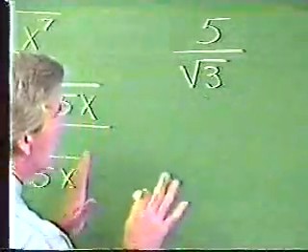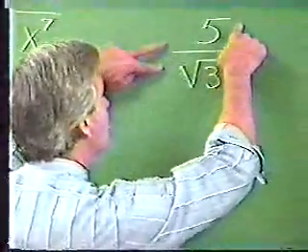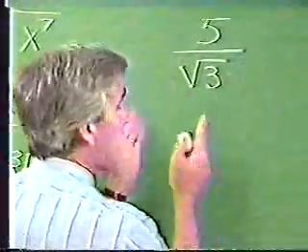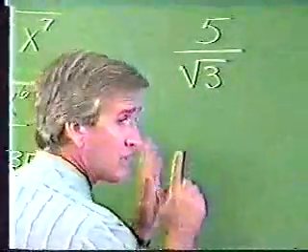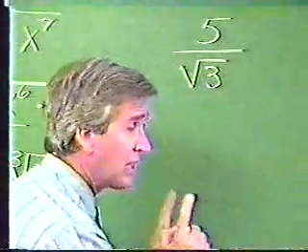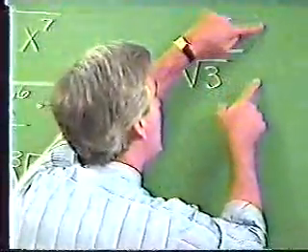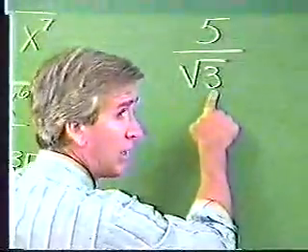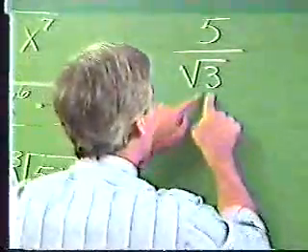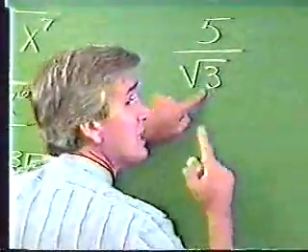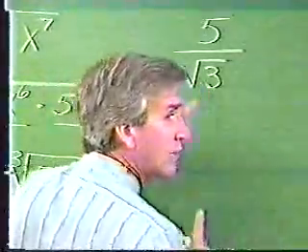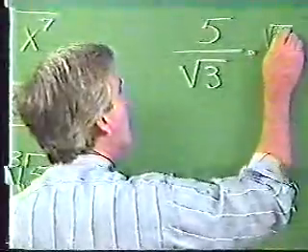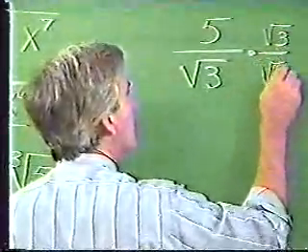And to change its form, we'll multiply in the numerator and denominator by the same number. We're multiplying by a form of 1. That is, we're not changing its value, we're changing its form. Multiply by a form of 1 to cause us to take the square root of a square here. The smallest square that 3 goes into is 9, and it goes 3 times. So what we'll do is multiply here by the square root of 3 over the square root of 3.